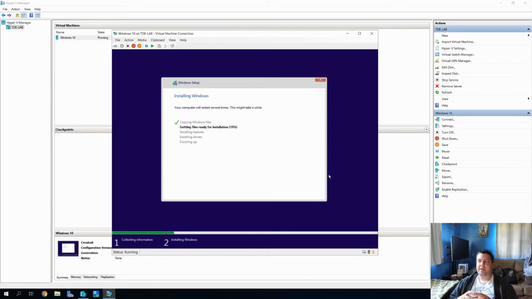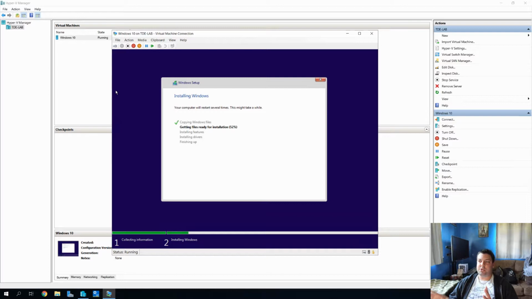The only thing that I want to show you now is that after Windows is installed, I want you to understand and see the importance of the integrations like guest services. And I want to go back to episode 2 when I was talking about enhanced session modes. That's something that I want to show you because it drastically improves the user experience, and maybe you'll get a feel for RemoteFX and the things that we briefly touched on in the previous episode, because that kind of stuff comes into play when we're using enhanced session mode, which is available after the operating system is installed.